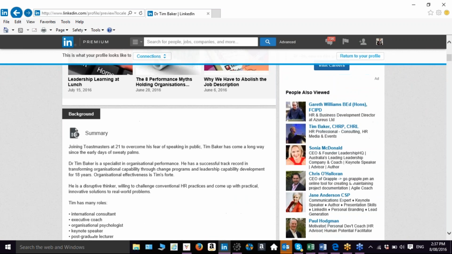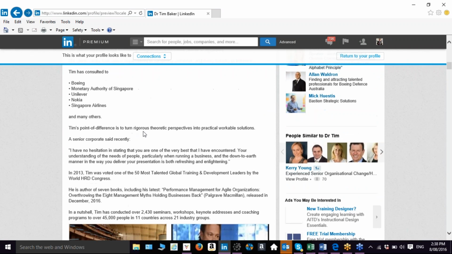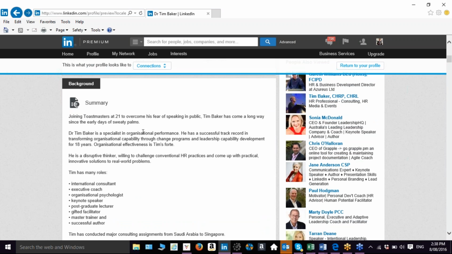What is really, really important is to get your background summary correct. And there's only a certain number of words that you will be able to use in this part. So think carefully about how you do it. Some people will say you need to use first person, and then others say you need to use third person and so forth.